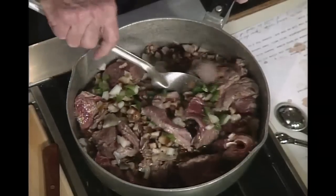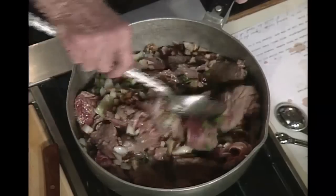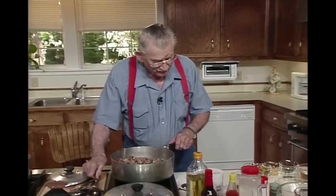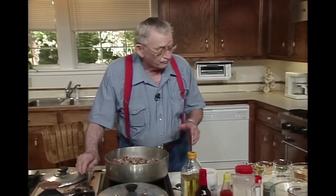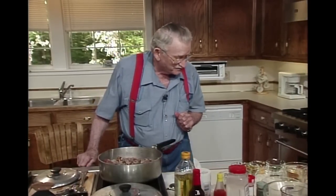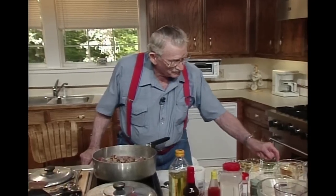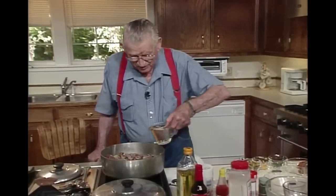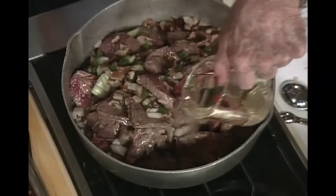It's smelling better all the time. Now I got to put some more stuff in there though. I got pimento-stuffed olive, and I got white wine. I see it. And I'm gonna put it in there right now. Now that's all the juice I'm gonna put in there. Put that in there.